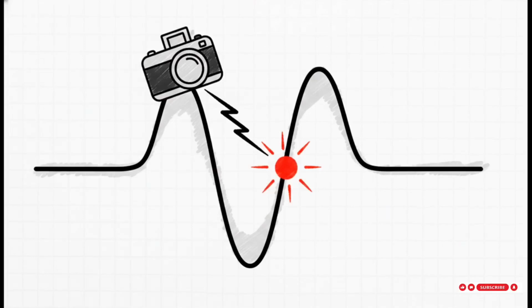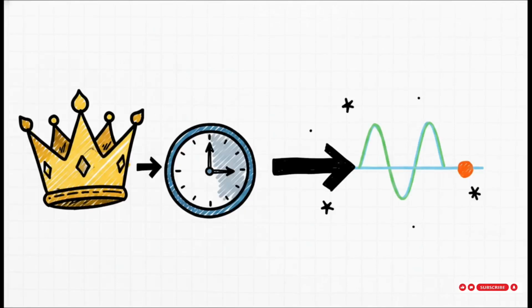Speaking of snapshots, what if you don't actually care about the big picture for a second? What if you want to pause time and look at the exact value of the wave at one tiny fraction of a millisecond? Well, for that, you use the instantaneous value. Our textbook sources give us this really elegant standard equation, e equals Em sine omega t. This is literally how you freeze an AC wave in its tracks to see exactly what it's up to at a specific instant.